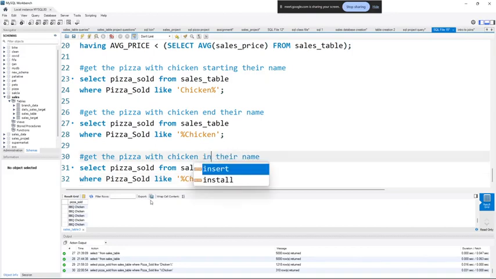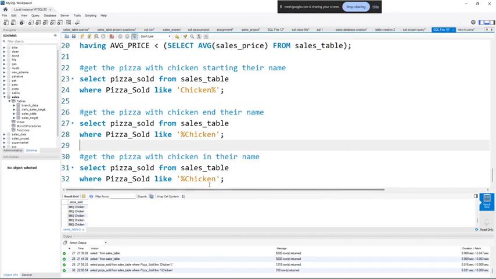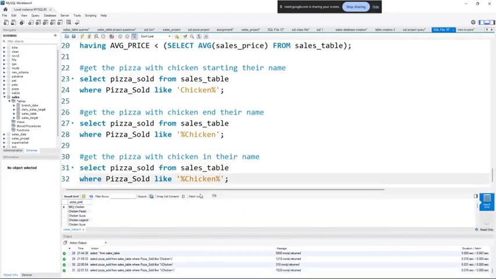So far there's chicken in their name, I will now put the percentage front and back. That is, there can be something in front, or something at the back. So far there's chicken there, bring it out for me.